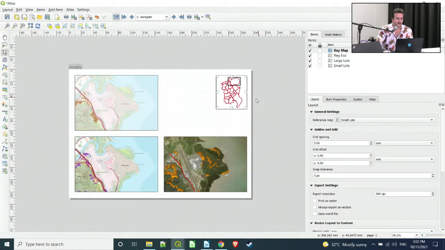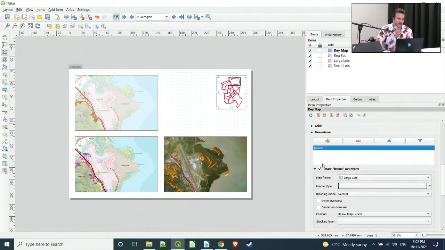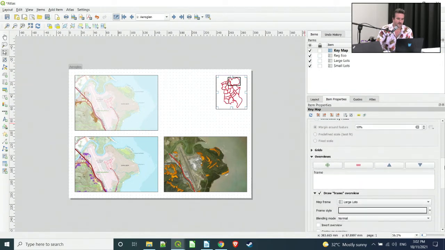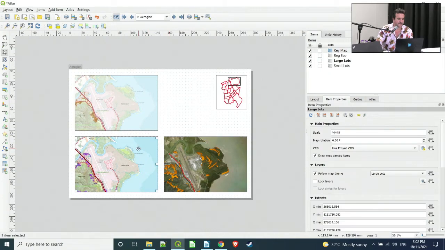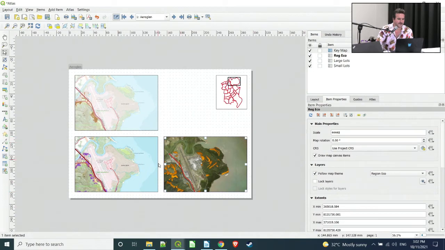There was, so this is cool. So what it does is when you do those, if you were to have, say, a grid, and you create an overview, what it does is it matches the map frame itself. So that's where that map frame information comes from, it matches that extent. So if I was to use a grid and I'd put 2% on there, it would show the grid and then 2% around the grid. So it will show you that overview of the actual map frame.